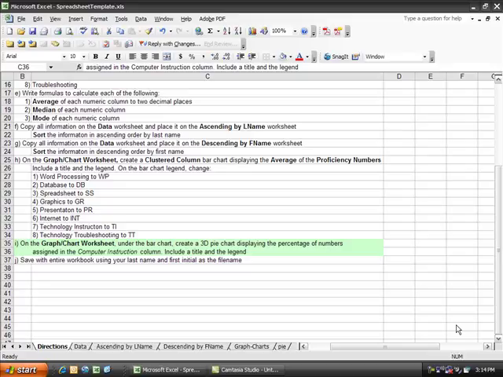This is by far the most challenging element of this assignment for most people. So we're going to walk through it, and hopefully when you get done you'll understand exactly what you're supposed to do and what not to do.